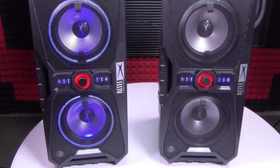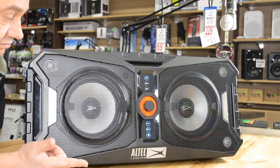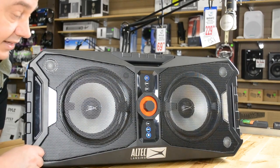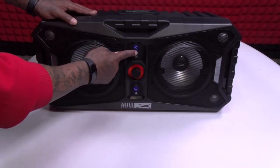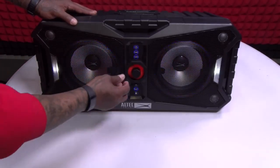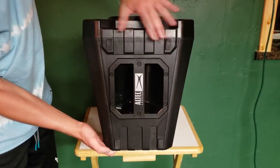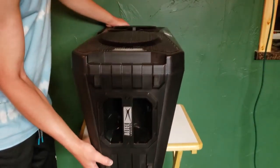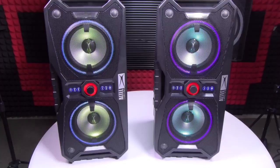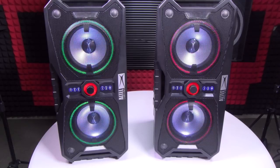You can expect around 24 hours of battery life from a single charge, which can be done via either a standard 110-volt power outlet or through your car's 12-volt charger. The Expedition 8 also features a USB output which allows you to charge your phone or media device, with all connections at the back enclosed by a watertight seal. It also features two strobe lights which respond to the beat of your music, as well as 12 color combinations for its LED light show. It is lightweight and portable, and you can activate beast mode or link another Expedition to create a powerful stereo sound.